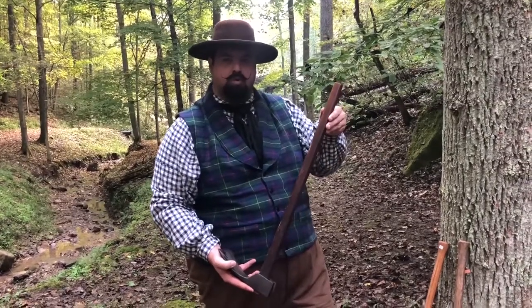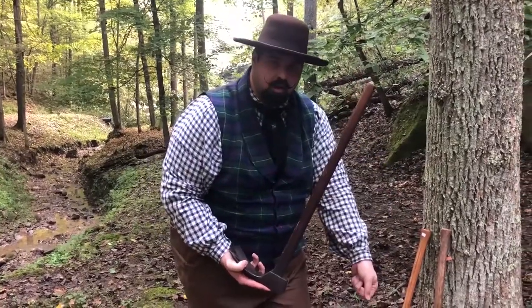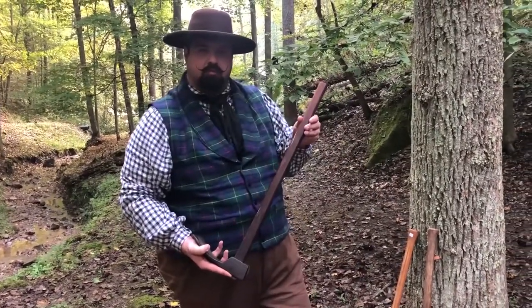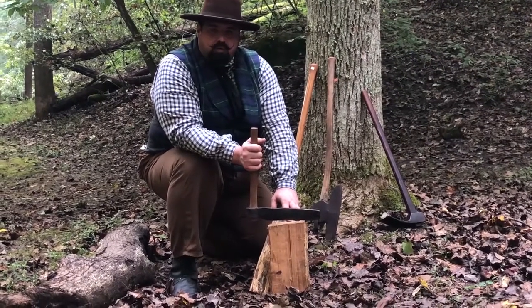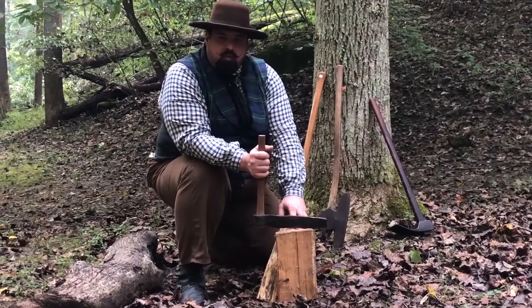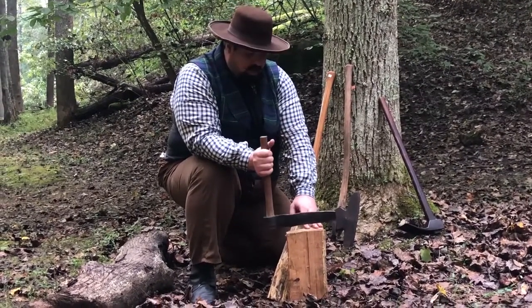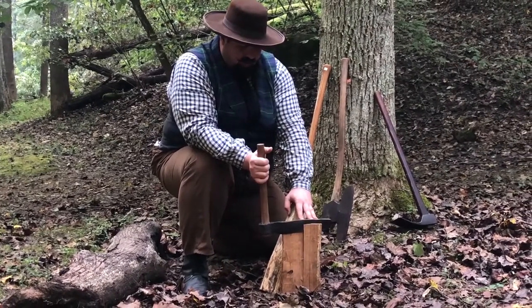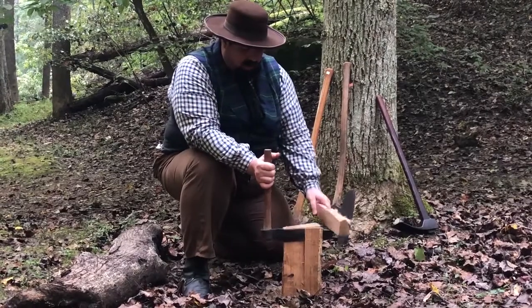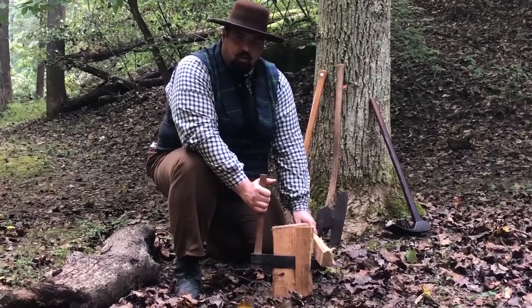The broad axe was easy to square up the sides. The adze would help you finish squaring up top edges and places that the broad axe couldn't reach. You would do this by working it towards your feet, holding the handle with both hands, and bending over. Once your cabin was complete, you would need a roof for it. In order to have a roof, you'd need shingles. And to make shingles, you'd need a tool called a fro. You would put the cutting edge of the fro against a slab of wood and hammer it through in order to cut a wood shingle.